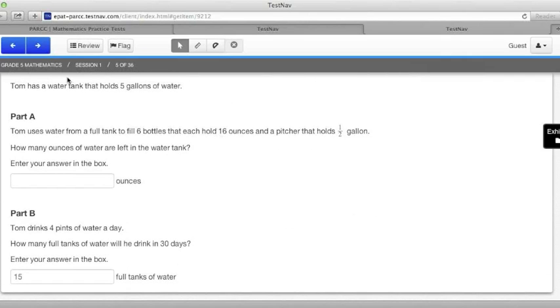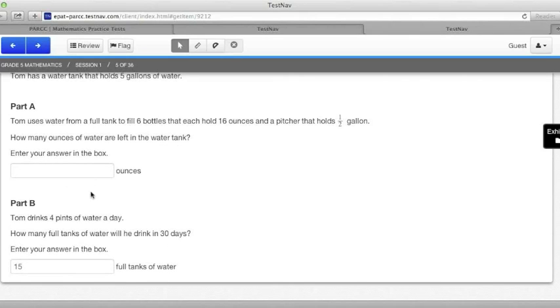In this problem from the grade 5 mathematics test, it says that Tom has a water tank that holds 5 gallons. In part B, it tells us that he drinks 4 pints of water a day, and it asks how many full tanks of water will he drink in 30 days.